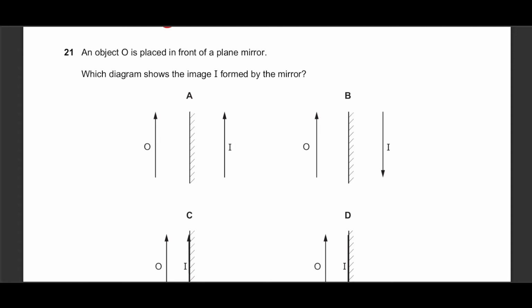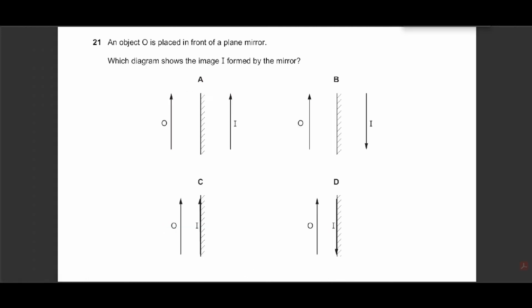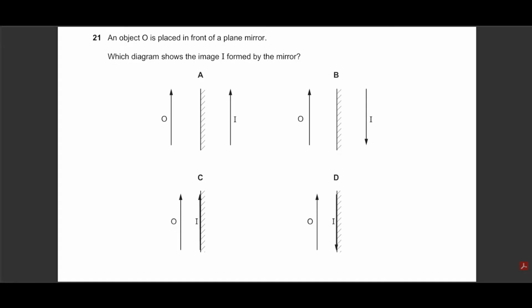Question number 21, he says, recall the properties of a plane mirror. Do you know them? And I hope that at this stage we do. It says which one is the right one. So you see, let's reject options based on the common understanding. It has to be upright. So it means if this is the head of the object, then the head of the image should also be on the same side. So B rejected on this basis, C also rejected on this basis.